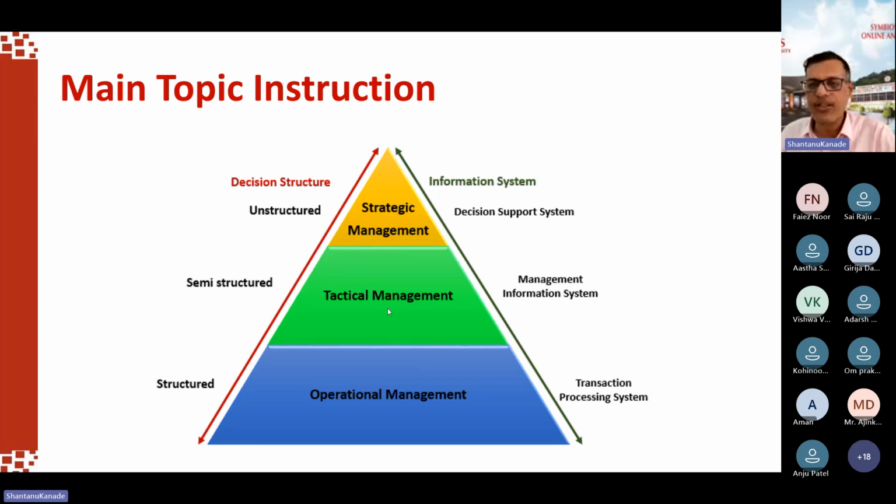Then to do those things, we need to define procedure. If we don't define procedure on how to use that data, how to store that data, or how to retrieve that data, it will be of no use to have our management information system. For example, the person who is carrying out these entries or the person who is just scanning at the point of sale is not aware of what my inventory is.